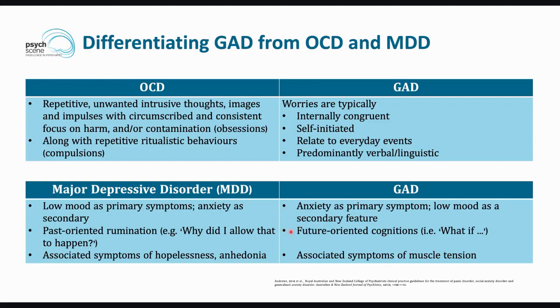There are future-oriented cognitions. So compared to depression, where the individual backtracks to the past, in anxiety, it's more related to future. What if this happens? So the catastrophic nature is linked to future-oriented cognitions. And there are associated symptoms, as we saw, of physiological arousal, muscle tension, fatigue, restlessness, insomnia, etc. Now, insomnia, of course, can occur in both, but what we often find is in anxiety, there's that early insomnia because the individual keeps worrying and finds it difficult to fall asleep.